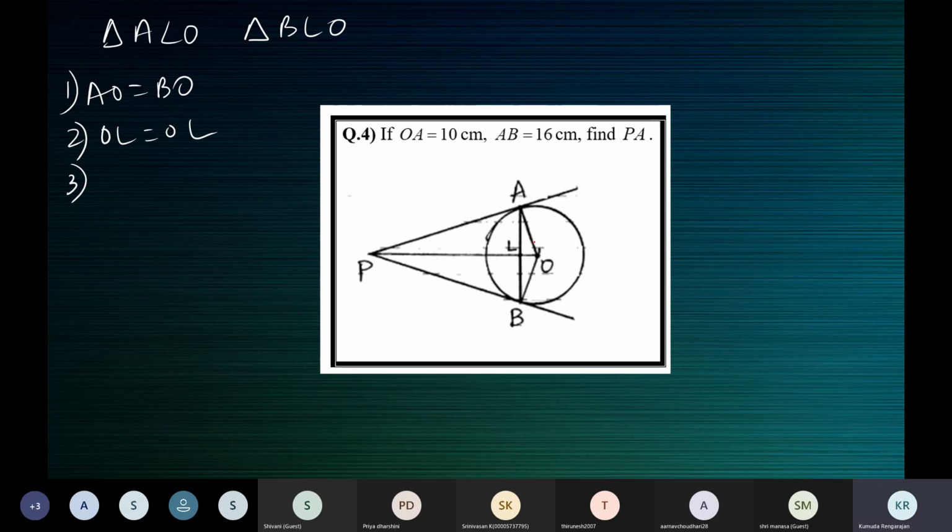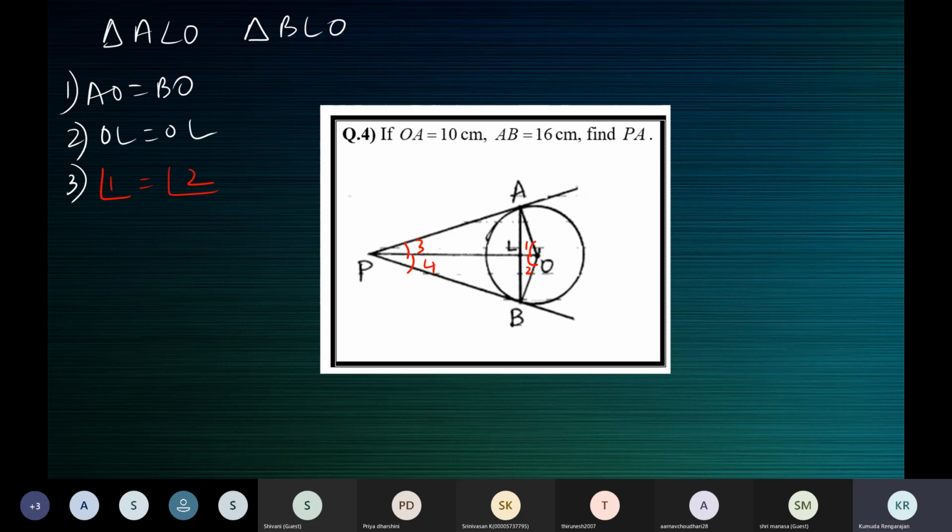Now why is this angle equal to this angle? Tell me. This is the equality which we have to take up. We need to write angle 1 is equal to angle 2. But how is angle 1 equal to angle 2? Recall children, equal tangents subtend equal angles at the center. And if I say this angle is equal to this angle, then the reason is equal tangents are equally inclined to the line segment joining the center and the external point.